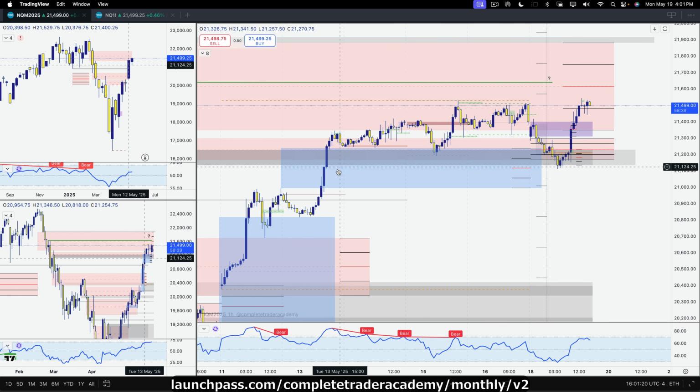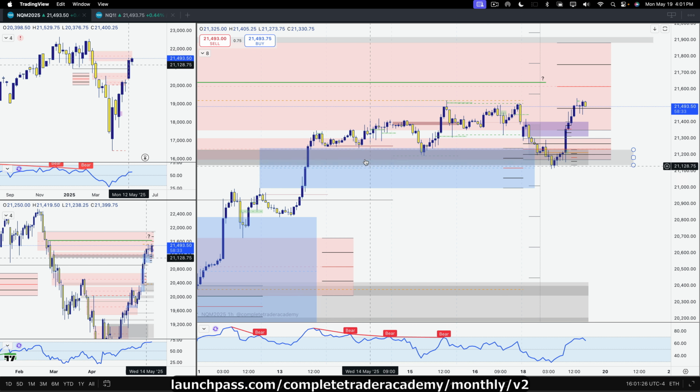You can see we have that daily imbalance. Now we're tagging the 50%. I'm waking up and it's already tagging the 50%. So these are literally the same levels. The only difference is that now we have this purple gap, which is the current week gap. They rushed down, they came down, and then they hit the 50%. I got it specifically right there.